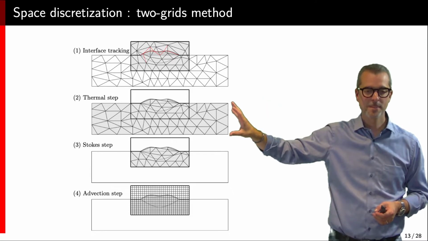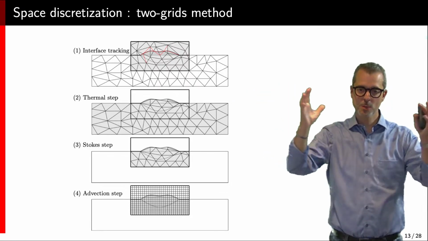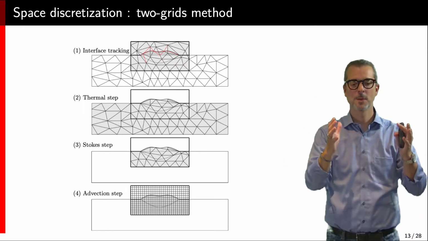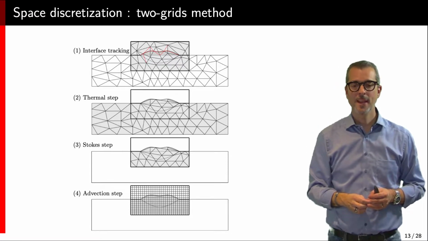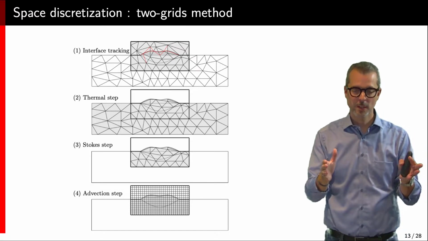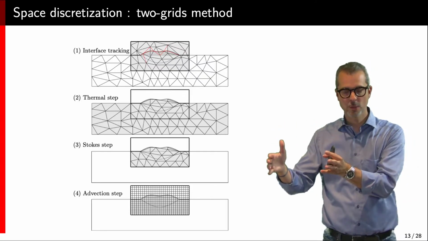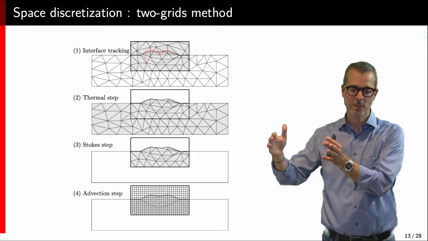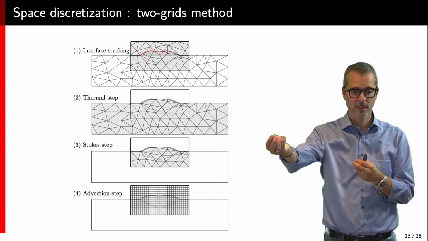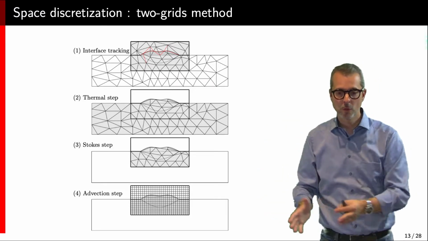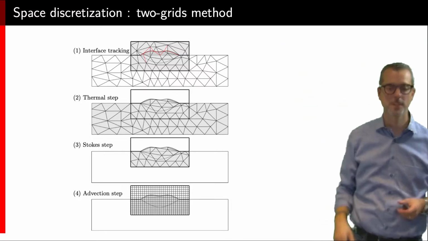On the finite element mesh composed of tetrahedrons here, I'm going to solve the heat equation. Then I'm going to restrict this mesh to the smaller domain, and I'm going to be able to solve the Stokes equation. And then, in order to use the forward characteristic method, I'm going to change the mesh and use a Cartesian grid. So I'm going to interpolate from the finite element mesh to a finer Cartesian grid in order to implement forward characteristics. And after, you are going to put your variables back to the finite element mesh in order to go back up for the next time step.